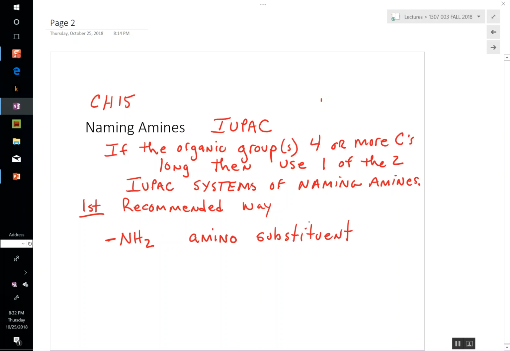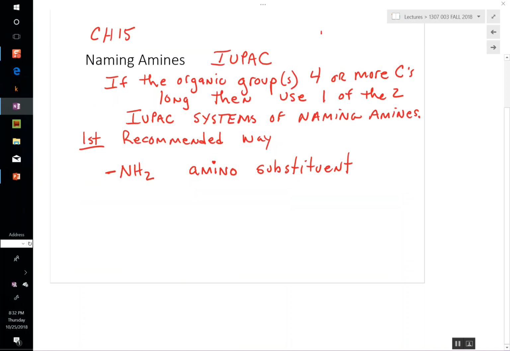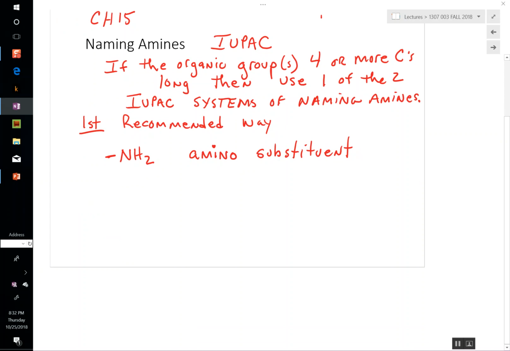Just like you might look at a hydroxyl, or a chloro, or a bromo, or a methyl even. It's a substituent. You treat it as something on the side of the compound. So let's just take an easy example. Maybe I shouldn't use the word simple because we're not using simple names here. We're using IUPAC names.